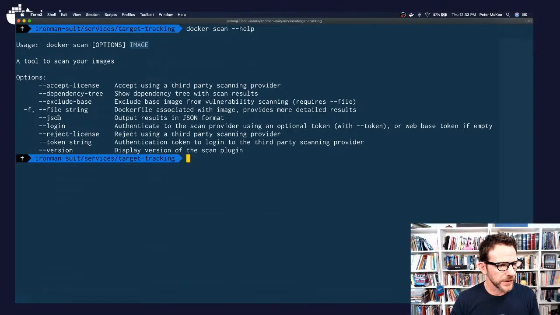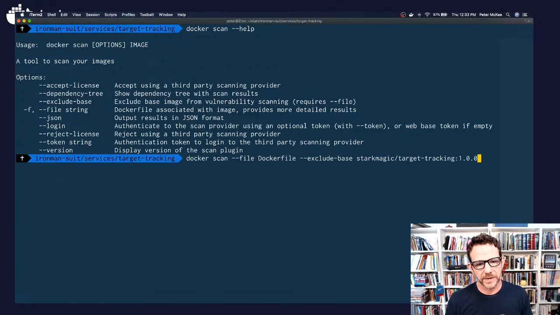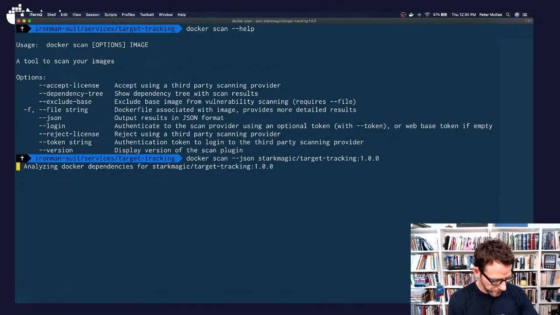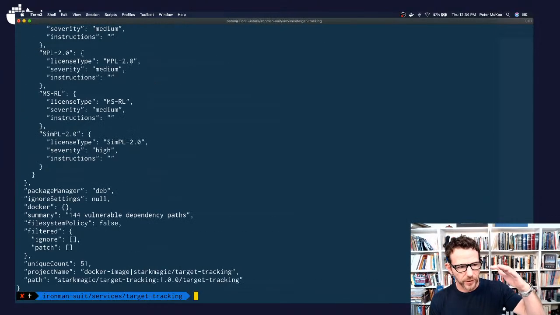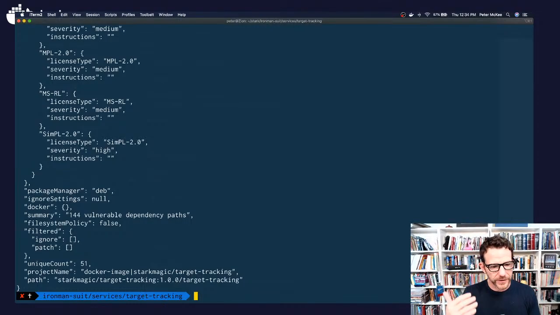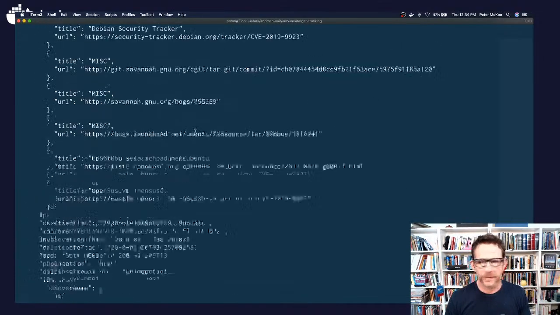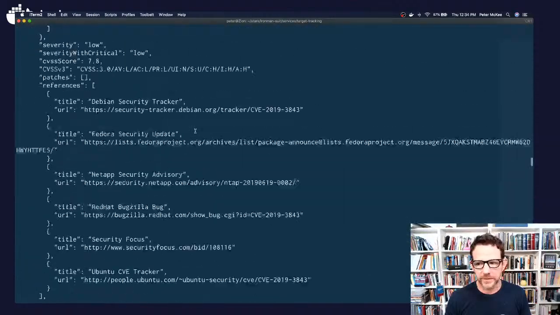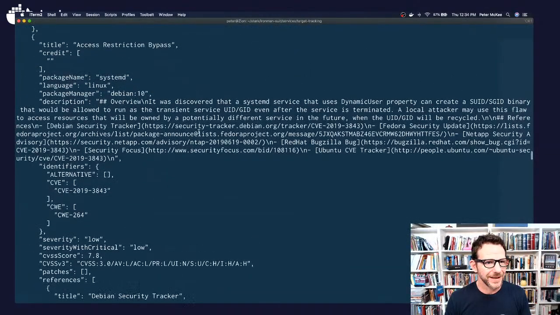One of the coolest things you can do is this little JSON flag here. So you can run a scan. Let's run it, and I'm going to give it a JSON flag. We'll let that run for a second. But JSON will put it in a nicer format for you. It's a little hard to read on the screen. If you scroll up, this is going to go on forever, right? Sorry for the fast scrolling and giving everybody a headache.